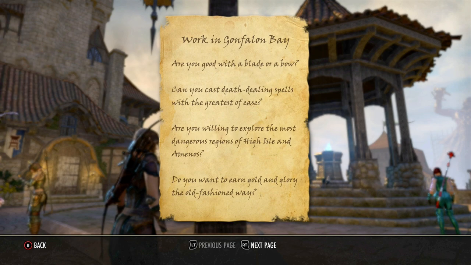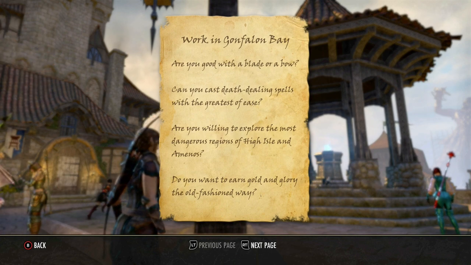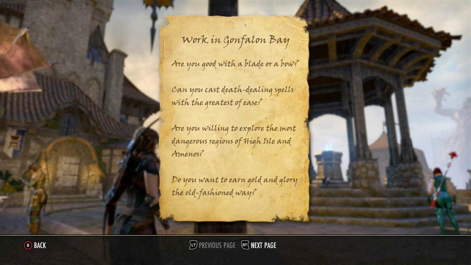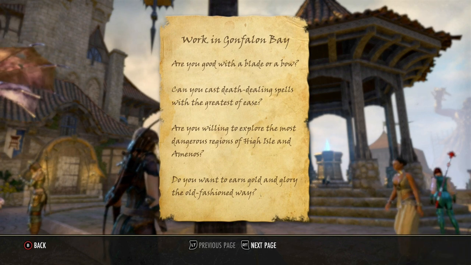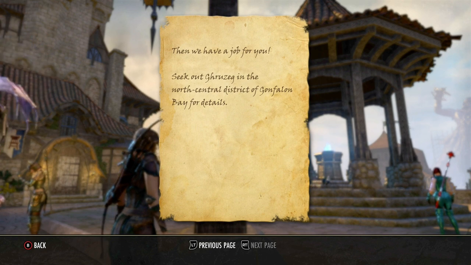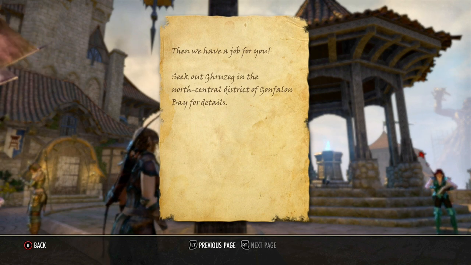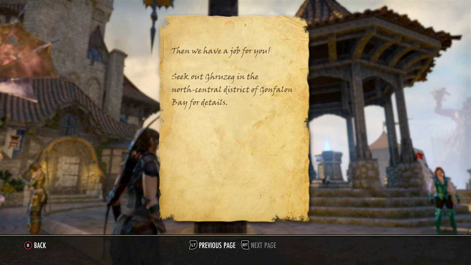Are you good with a blade or bow? Well, it happens that I am. Can you cast death-dealing spells with the greatest of ease? Are you willing to explore the most dangerous regions of High Isle and Amenos? Do you want to earn gold and glory the old-fashioned way? Then we have a job for you. Seek out Ghruzeg in the north-central district of Ganfallon Bay for details.